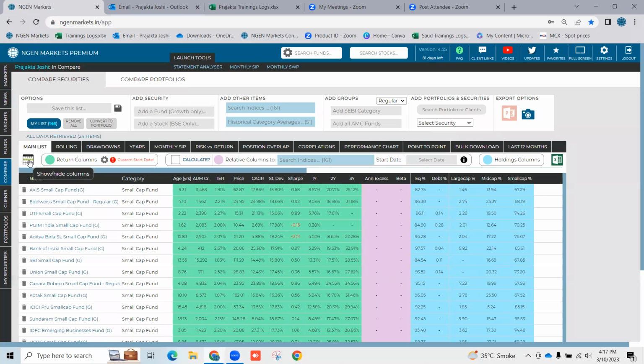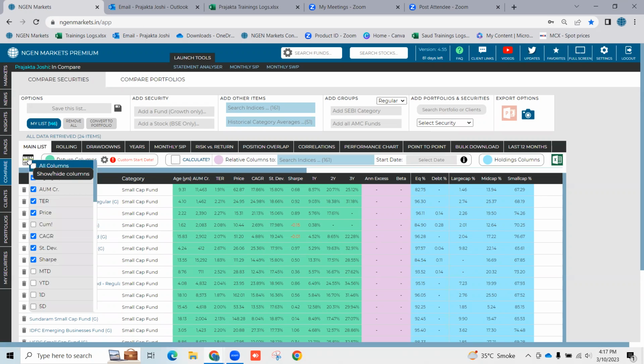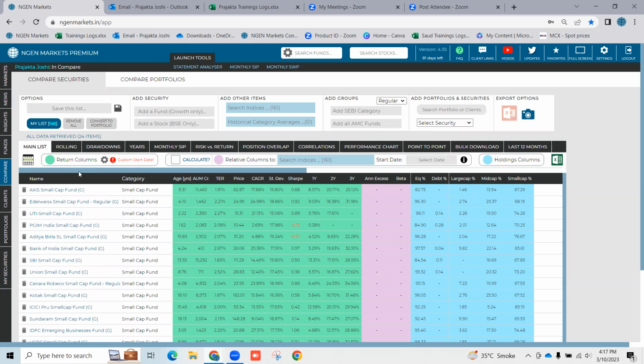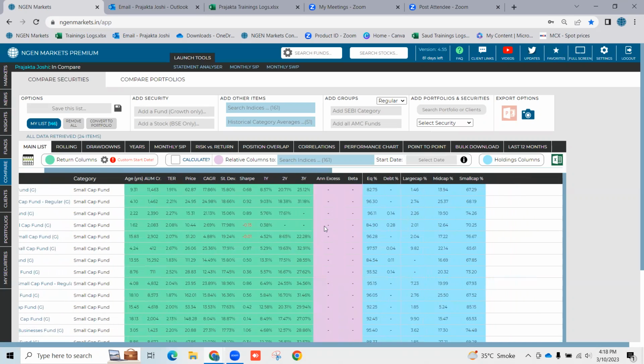We do not have other junk columns in our analysis. But let's say you want to add in a couple of them, that's equally simple. Just click on this mesh that you can see. It's a small button just below the main list, and go ahead and add in whichever columns you would like. You also have the option to include all of the columns right here. Let's currently keep it restricted to these.